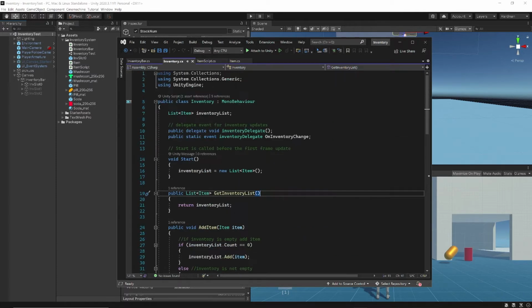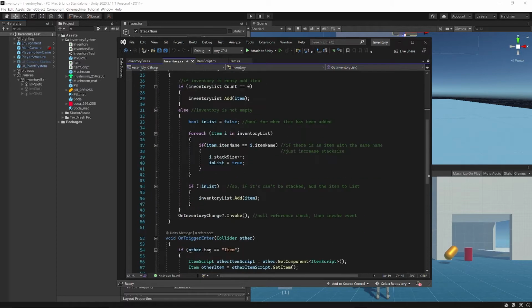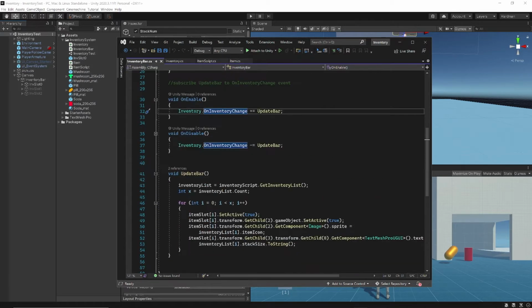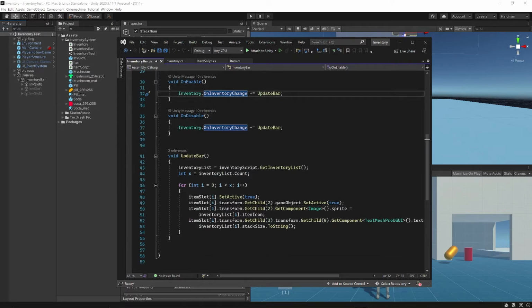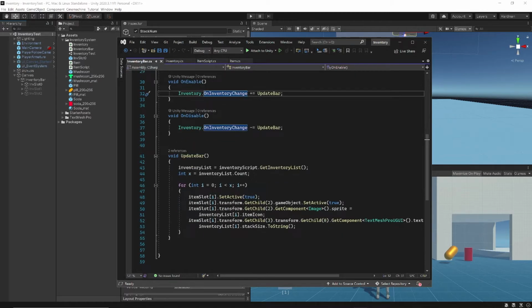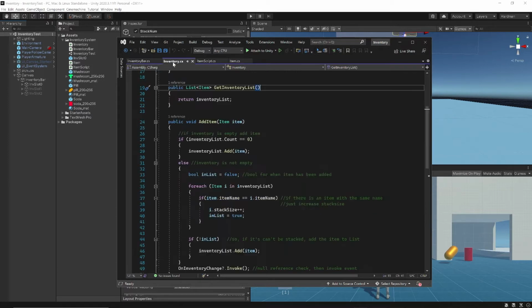Whenever there's a change in the inventory, it triggers this on inventory change delegate event. The inventory bar is subscribed to this event, so whenever there's a change in the inventory, the UI gets changed also.